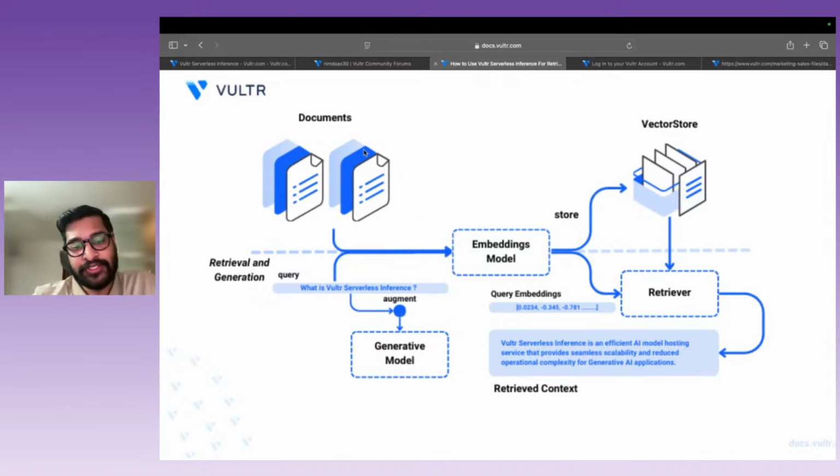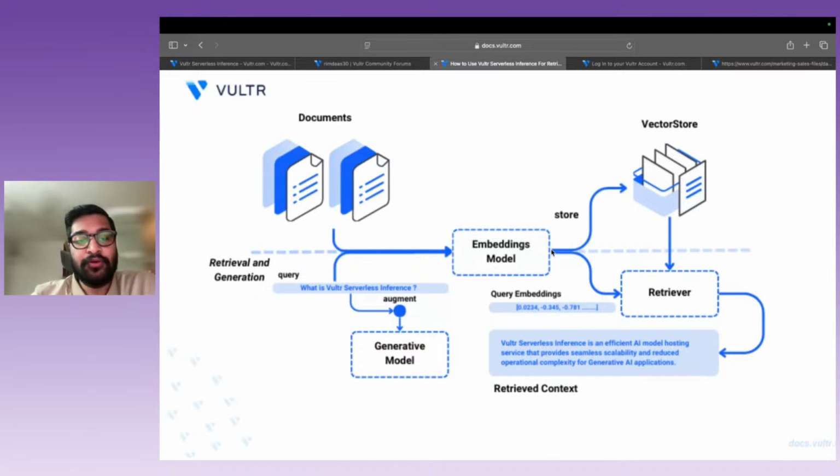So any information which you give goes through an embeddings model. Then it has to be stored somewhere, so the model knows where this information is available when the user asks a question about it. Just as we have normal databases like MySQL and Postgres, for embeddings we have databases known as vector stores.